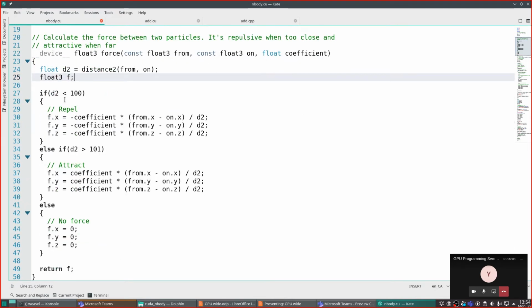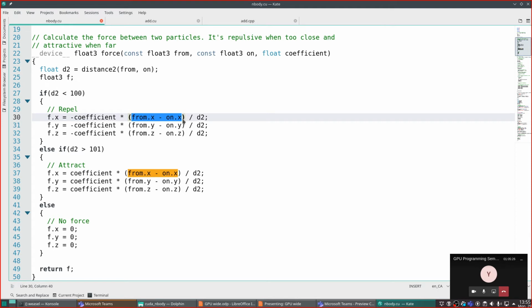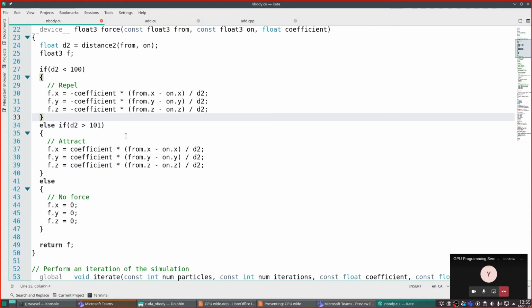If the particles are closer than 10, so 10 squared is 100, and distance2 gives you the distance squared, then I want to repel with a certain coefficient, and the force is proportional to 1 over the distance, I think. This is the distance in the x direction divided by the distance squared, so this is a 1 over r force.